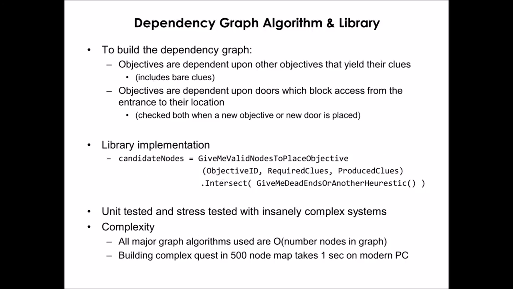Again, this is getting a little bit detailed, but this is the crux of the business. To build a dependency graph, if an objective is dependent upon other objectives that yield their clues, you have to add them to the graph. And objectives are dependent upon doors which block access from the entrance to their location. So feel free to read that afterwards and figure out what it means.